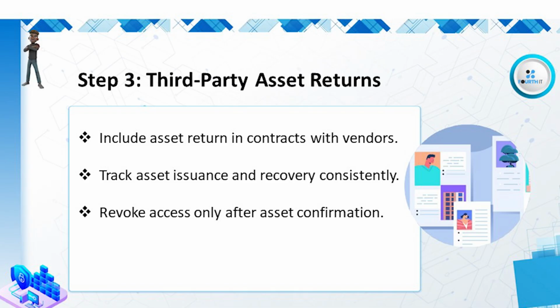The offboarding process should include an asset return requirement. Then there should be a tracking mechanism for any asset that is being issued to any third party. For example, if you provide secure laptops to a marketing agency, there must be a structured process to recover devices before revoking their system access, just to make sure that you have all these assets. And these are things that ISO looks out for in their certification process.